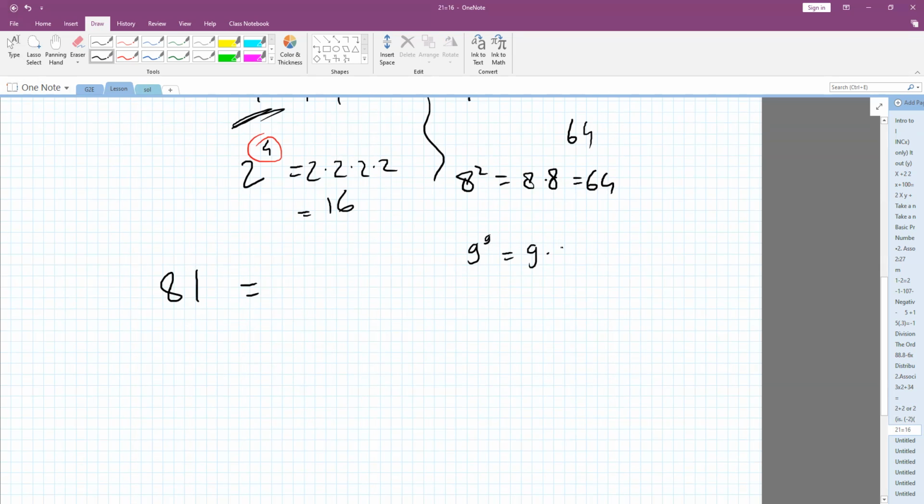that means 9 times 9 times 9 times 9 times 9 times 9 times 9 times 9. 9 times, 1, 2, 3, 4, 5, 6, 7, 8. Okay, so this is actually a very big number. You can calculate this value later using a calculator. Yeah? 9 times 9. 9 to the power of what? 2. Because 9 to the power of 2 is simply 9 times 9.